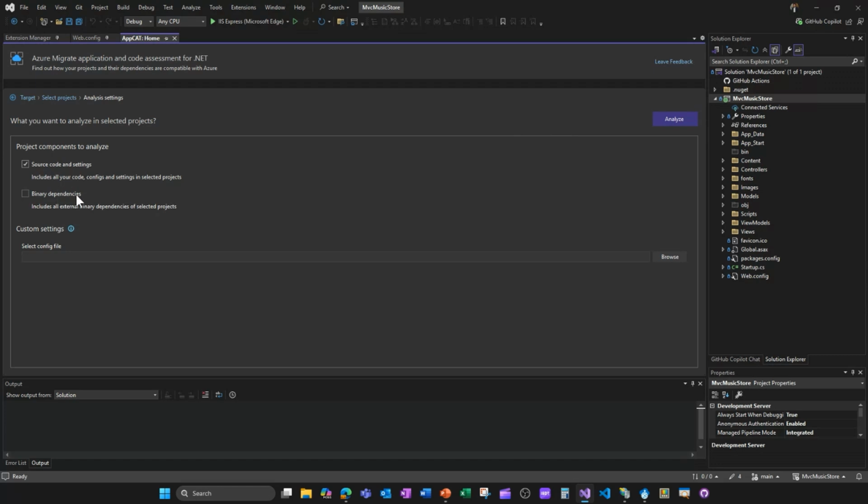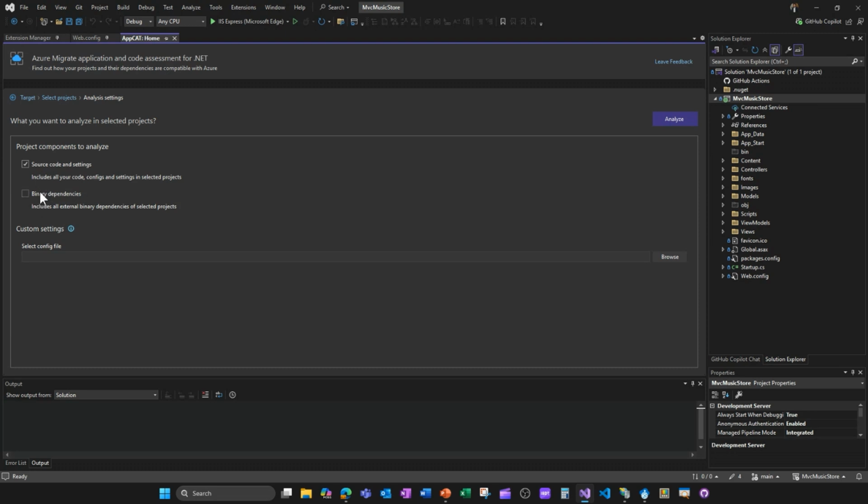And binary. Many of you might also want to look at binary dependencies. There might be specific binaries you want to check to make sure everything is working properly. You might have some loose DLLs. You might be running some open source NuGet packages. You might also be looking at something where you're not using .NET Framework, like a global assembly cache or some DLL specific files, so that you can look at the specific environmental settings to make sure everything is under control, and then you can move to the right place.